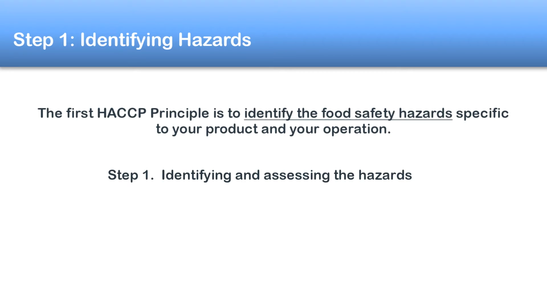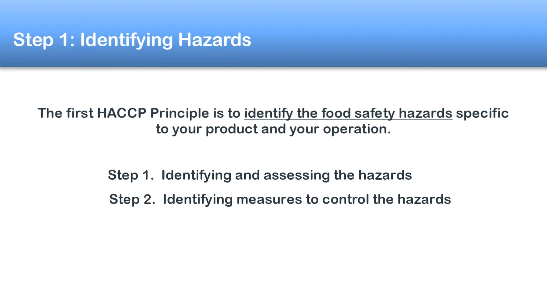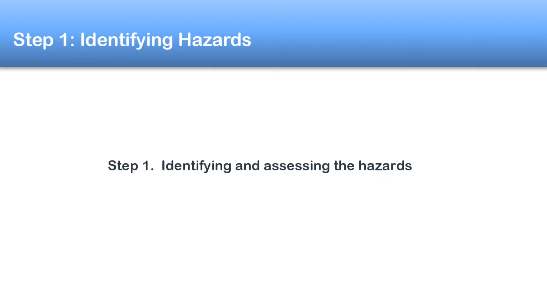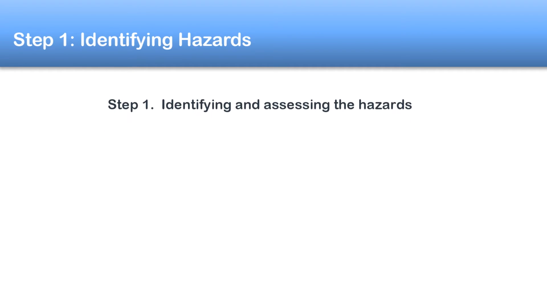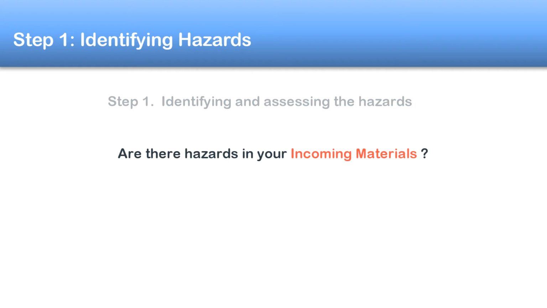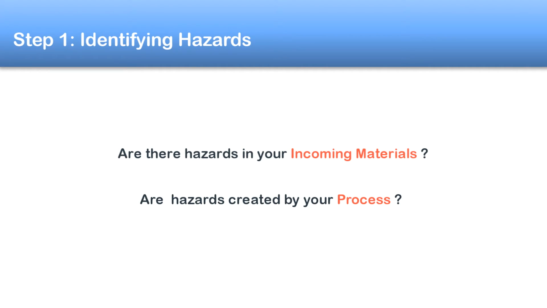When applying HACCP Principle 1 to your process, start by using Step 1 to identify your hazards. Then go on to Step 2, identify the control measures. Step 1, identifying your hazards. Using the product description table, incoming materials table, and process flow that you completed in the starting your food safety plan stage, consider the potential hazards in your ingredients and your process steps from when you receive your incoming materials from your suppliers through to when you ship your packaged products to your customers, and any cross-contamination points you may have identified.